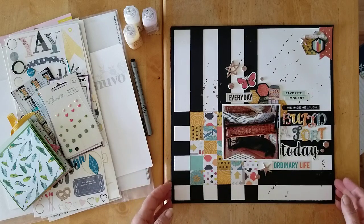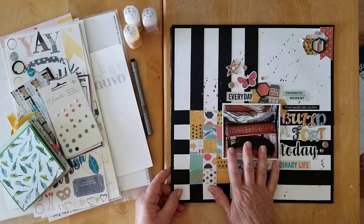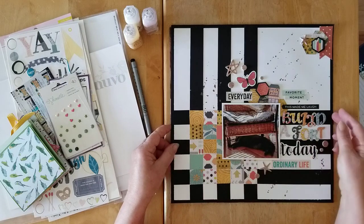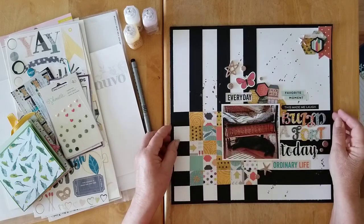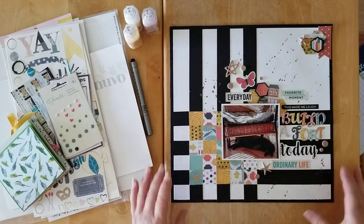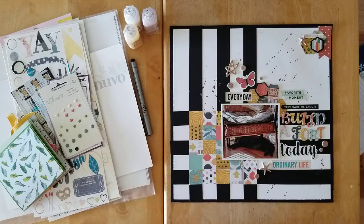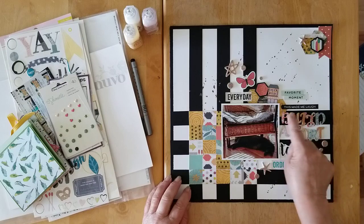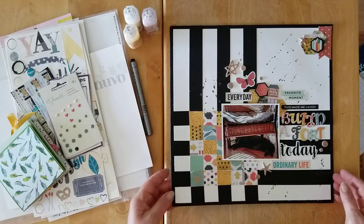This was a fun one. I really enjoyed it. This was for the Love of Crafting and Sharing, which was on Monday, but it was also from the Stash Bash Palooza that Christina ran, and I think it was on the 11th of July, and I just love this layout. It really showcases Christina's style as much as mine, and I'm getting some of those multicolored alphas used, which usually give me a little bit of a hard time.